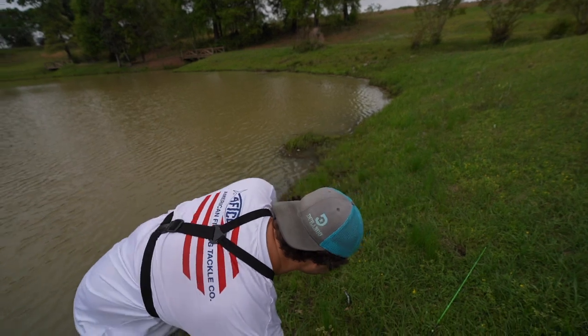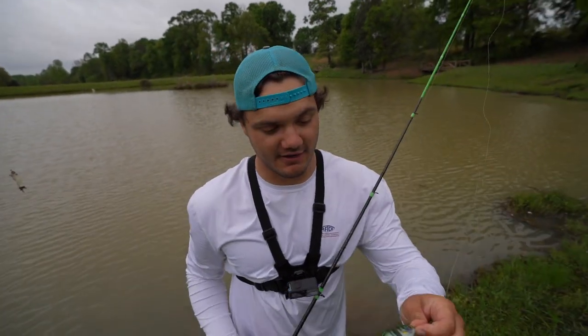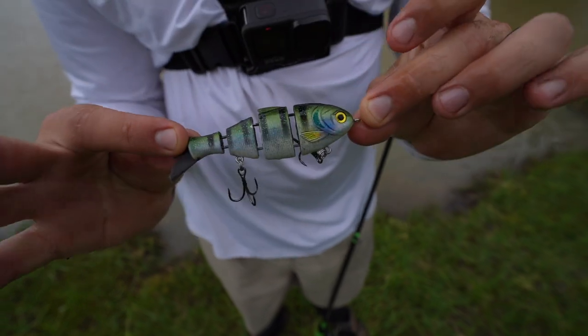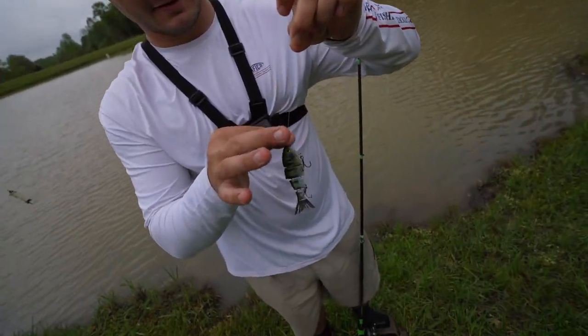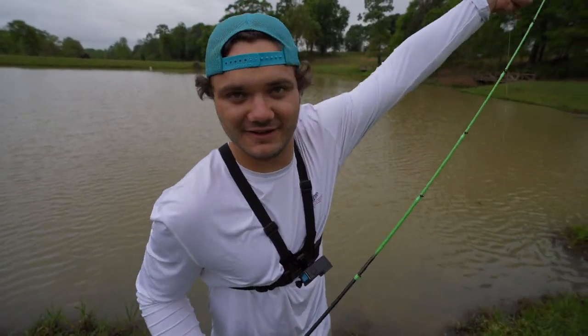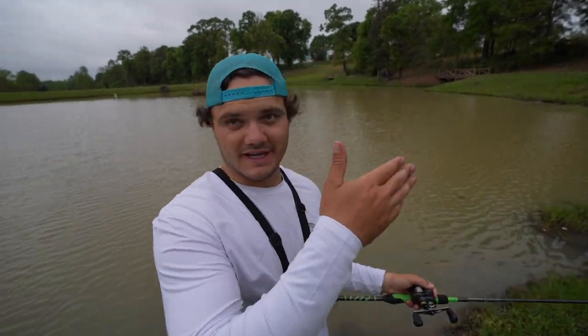We're about halfway through this challenge — about 30 minutes in. It's a 2-1 lead. I did lose that first fish but it made it to the bank, so I'll take credit. The bluegill swimbait is on the board. You've actually been hung a couple of times so you've been lucky to keep that bait. That means you caught a fish so I take the lead. Let's go!